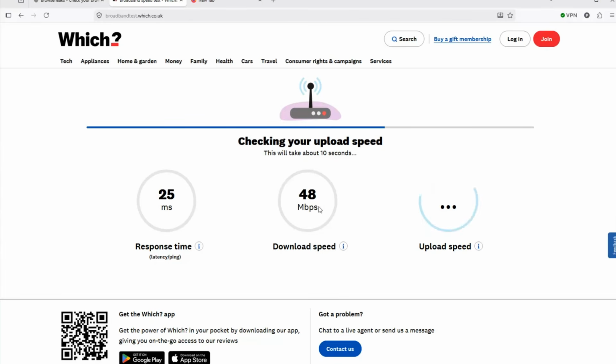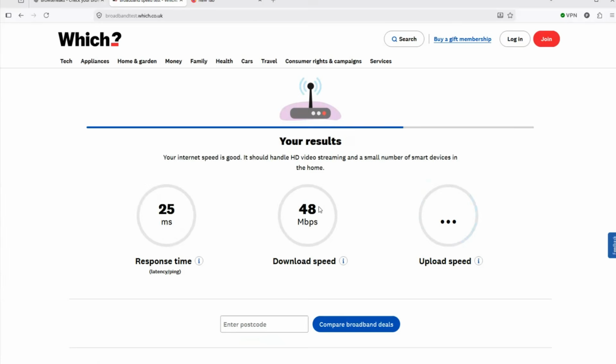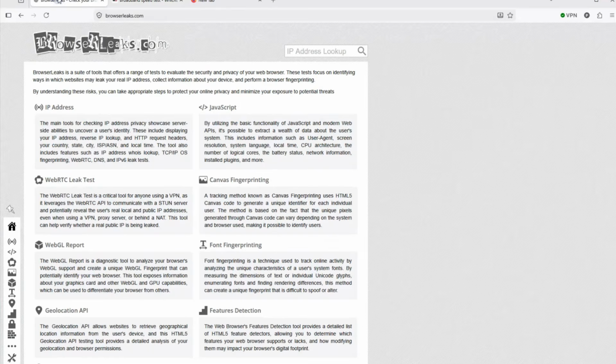Now, I'm not suggesting it's faster. That's just the fluctuation in my very unscientific survey. The upload speed doesn't always report on this tool, but I guess it's pretty similar. But the point I'm trying to make here is there's very little impact on your speed with the VPN, for me personally anyway. Now, we need to go and check something else: how secure it is.